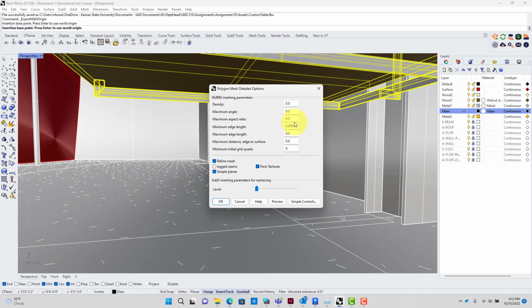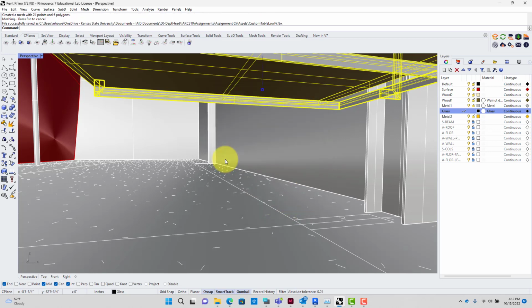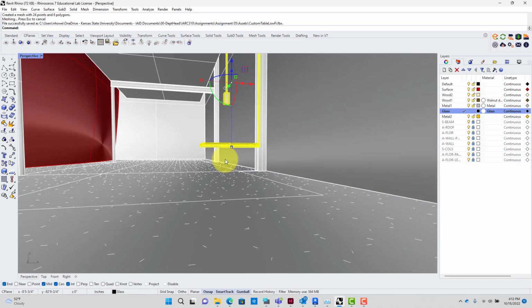If you really need to get into it and see exactly what you're doing, you can maximize and minimize as needed. But we're just going to try the fewer for now. Keep it simple. All right, cool, we got those two things made.